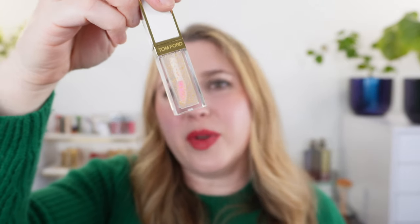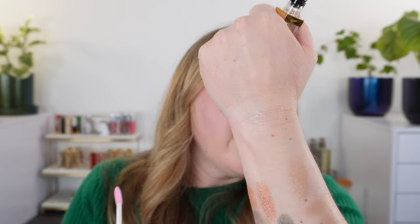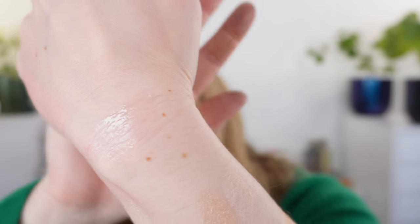Let's move on to the lip products, starting with the lip blush. I wasn't sure if I was going to pick this up, but I decided to try it. You can see a clear liquid with gold flakes suspended in it — you don't really see the gold flakes on the lips, though occasionally you'll get some. Applied to the back of my wrist, it goes on clear, but it's a pH-adaptive lip gloss that will turn pink. You can already see it starting to turn pink, and in the lip swatches I'll show you what color it becomes after several minutes.